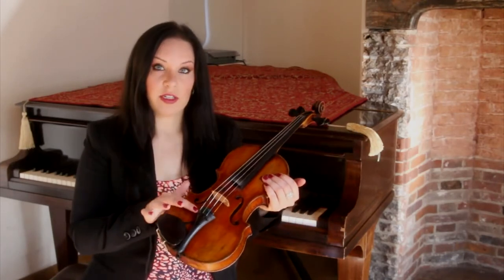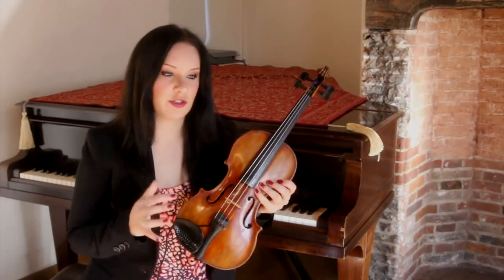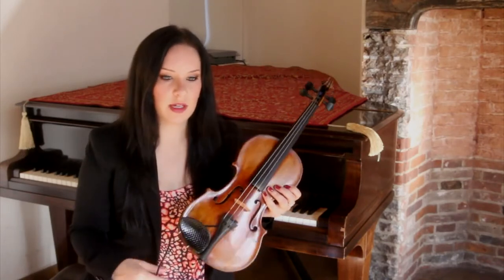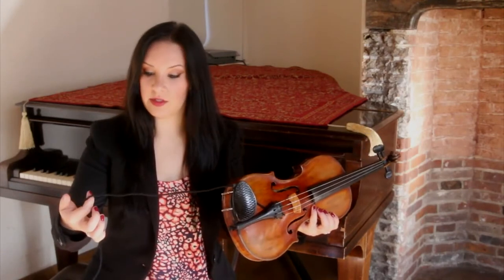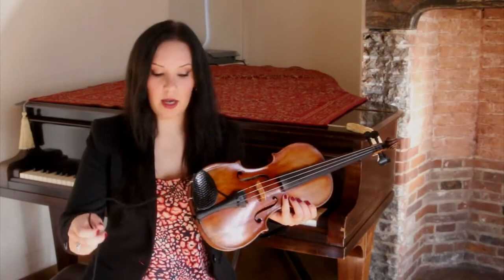Like I said before, I prefer it to go in the tailpiece for my violin, but there's no right or wrong with that. It's just a case of what you like and the sound that you like out of that. The silicone cable is just genius. I've never actually seen anything like that before on a microphone, but it's really good.